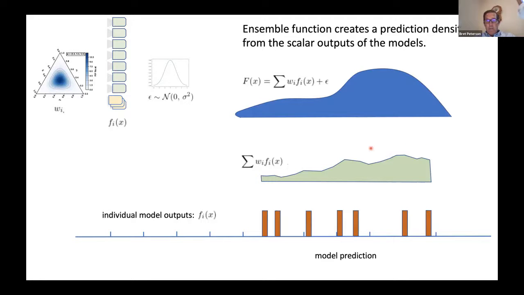And so if you're in a part of the space where you have had lots of examples, then you expect the models to produce similar outputs. So this will get condensed, and the weights will also create a condensed distribution. And hopefully whatever your test case is will agree with all the ones you've seen before. So that noise term will be small, and you'll get a very narrow density here, showing that our uncertainty is low.